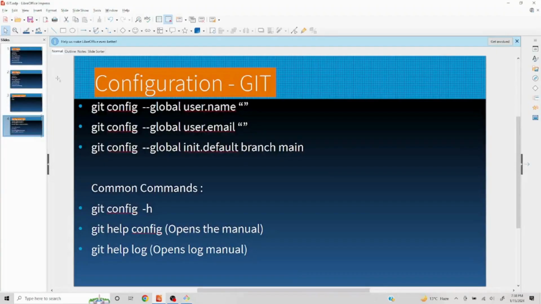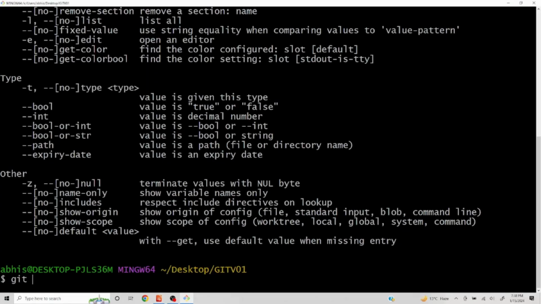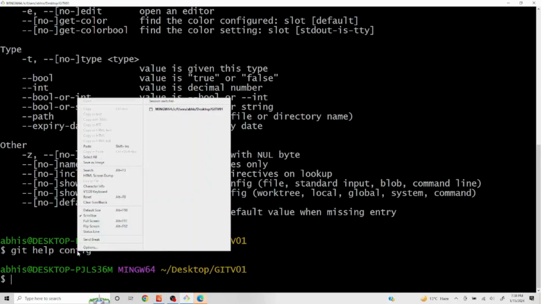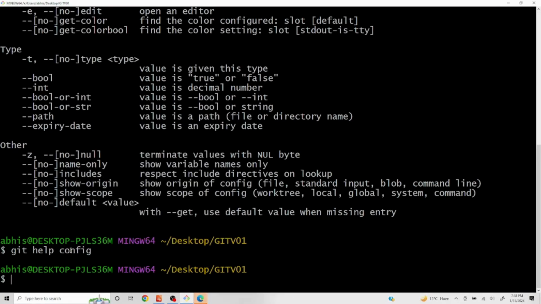Another thing is git help config. If I write git help config, what it does is it will open the manual of what we are trying to do.